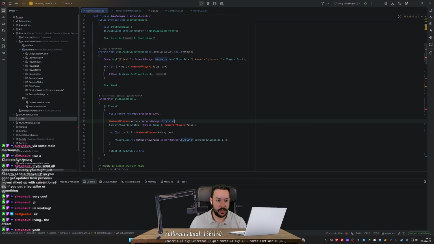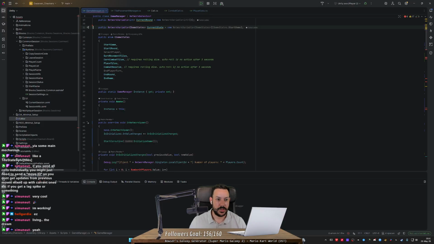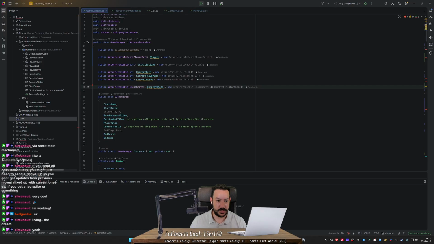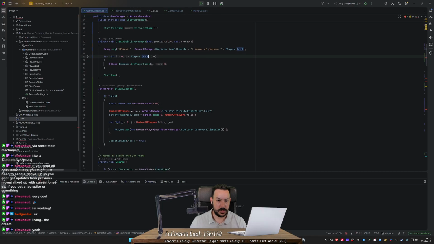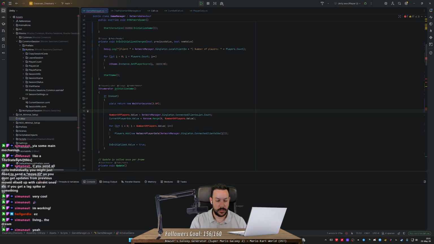Oh my god, oh my god. This is all very finicky, this multiplayer thing. Okay, so here I can use players.count. But here I cannot. So int player count equals this.